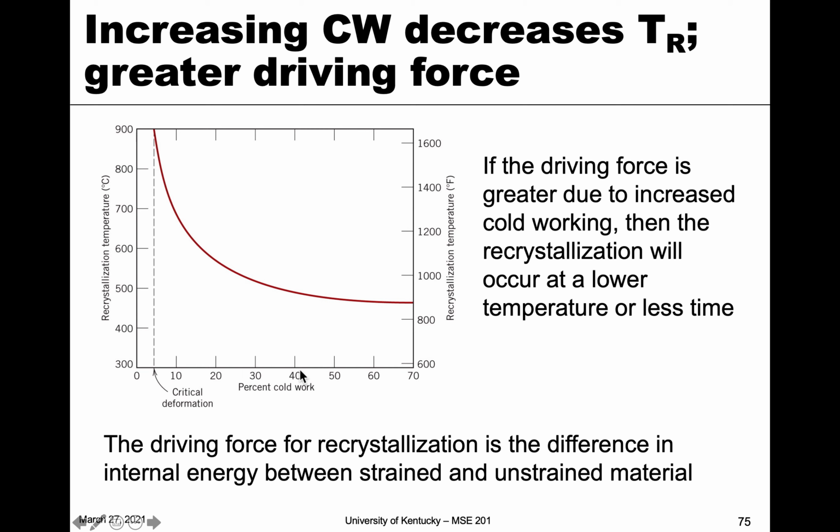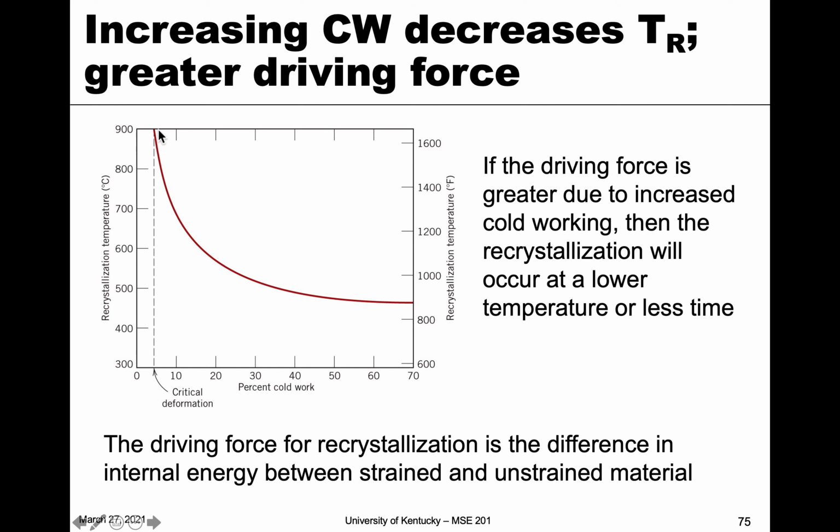So here is cold work on the x-axis, and then recrystallization temperature on the y-axis, so that we see that with a very low amount of cold work, the recrystallization temperature is really high, and it actually kind of approaches an absolute value here. It asymptotically goes up, and that's because we think of a critical deformation. So below this amount, really you wouldn't expect recrystallization because there's not enough disorder or strain to actually undergo the recrystallization process.